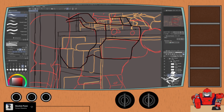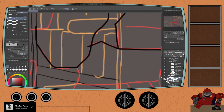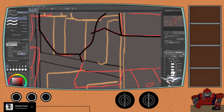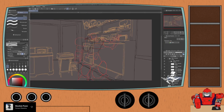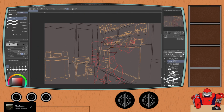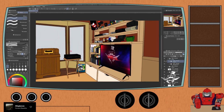What am I drawing? I'm working on my starting soon screen for the gaming section I do of the On Air System Saturdays. Currently, we do have the, let me show off here. Put the colors and lines on, and bada bing, bada boom. We've got just a little display of my console setup.